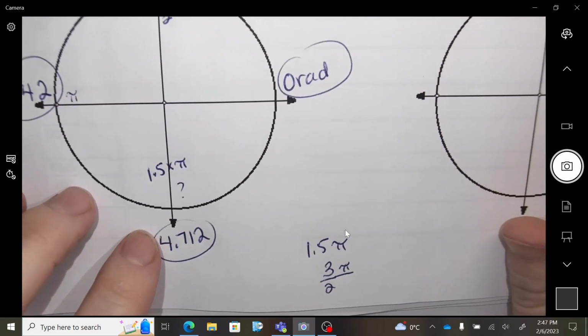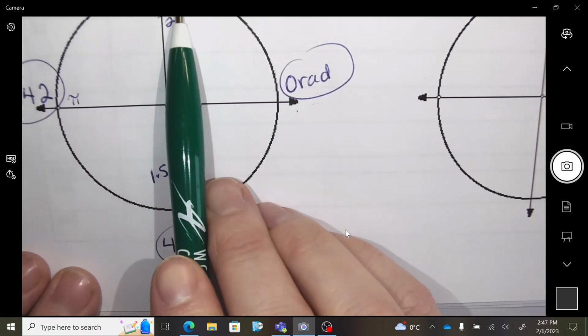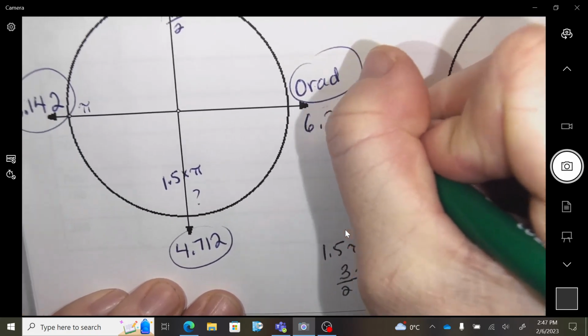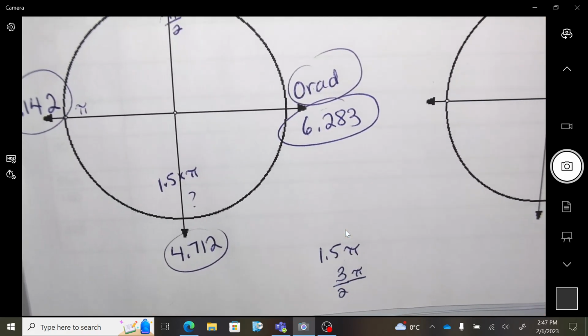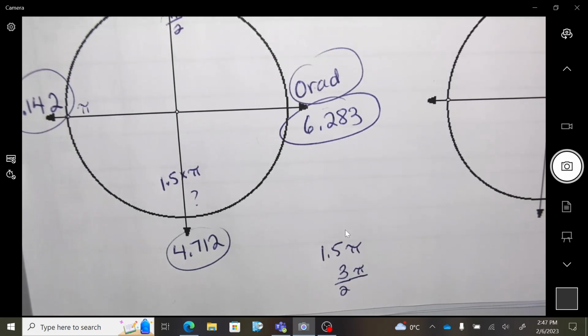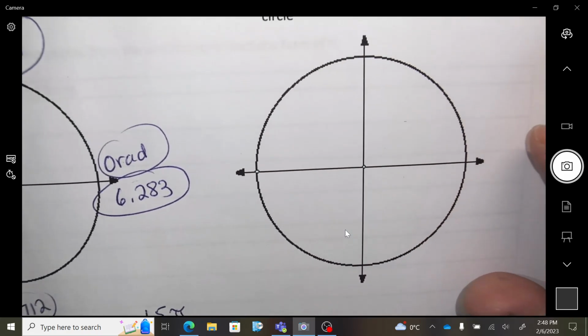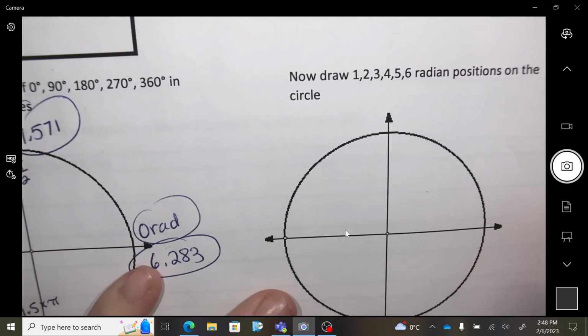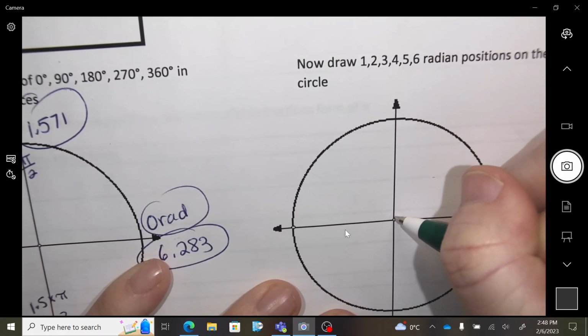And 360 is what? So this is a half, this is 1, this is 1.5, this is 2 pi. It's crazy to think that in degrees you go all the way up to 360 on a wheel. In radians you only go to 6.28. So it's a huge difference in values, right? Radians are very small compared as numbers. Okay, let's try to divide a circle into 1, 2, 3, 4, 5, 6. So if this was 1.5-ish at the top, I don't know, 1 would be like there.